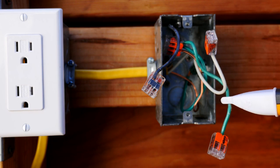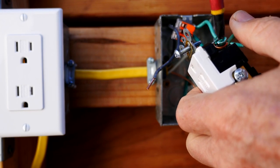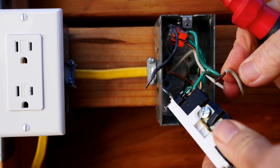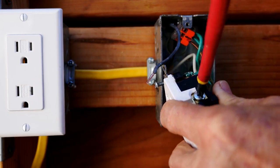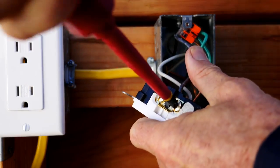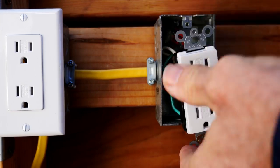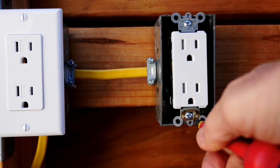I've turned off the circuit breaker and I'm going to do a double check to make sure that everything is off. Now with the circuit breaker off, I am hooking the receptacle back up. I put the green ground wire around the green terminal and tighten it down securely. This time I'm going to make sure the white neutral wire goes to the silver terminal and I'll tighten that down securely, and the black hot wire goes to the bronze terminal and I'll tighten that one down securely. Now I'll put a couple wraps of black electrician's tape around the receptacle for safety, dress the wires to make them go in more easily, tighten up the receptacle, and put on the wall plate.